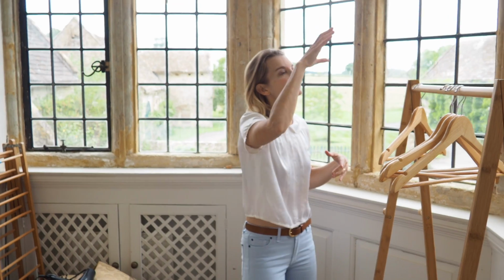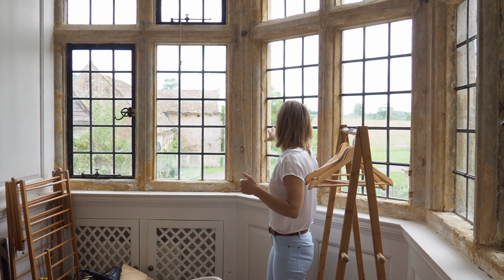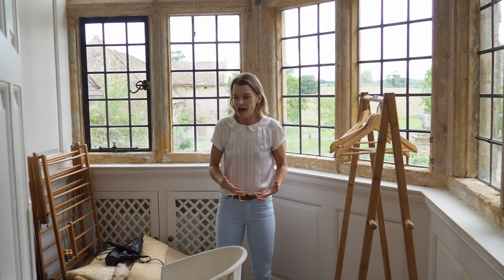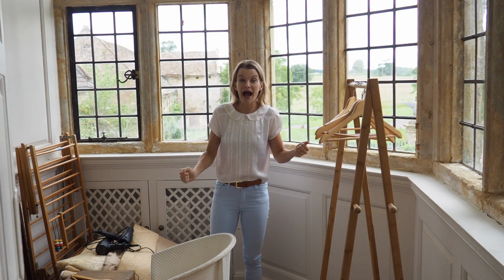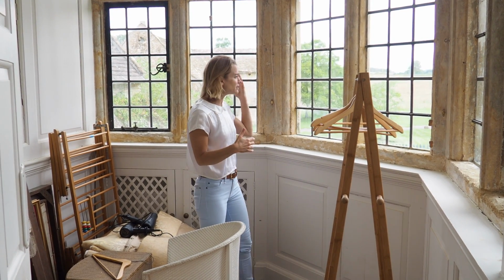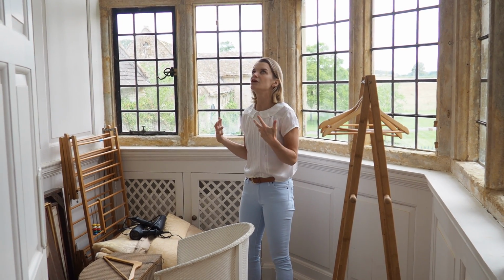So can you imagine just being in this room with all of these wonderful windows and the light, and looking out onto the court, looking out onto the stable blocks, and the sun sets from here. When the sun is setting, you can see it from here. And I can just imagine having a wonderful, big English bath, because that's what they all like to do here, have baths. So have a huge bath, and maybe not your candles, because we have to be careful about that, but you could just have the light from the sky coming in here. And I just think it would be so peaceful and serene.